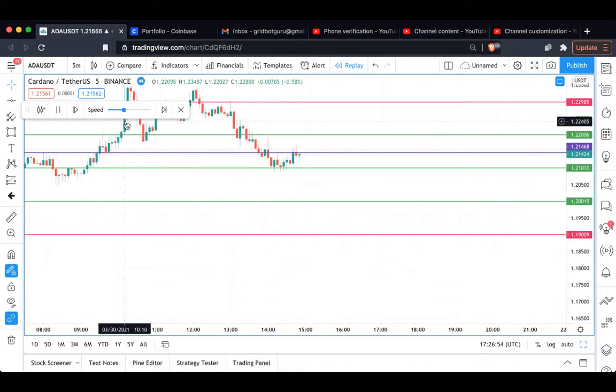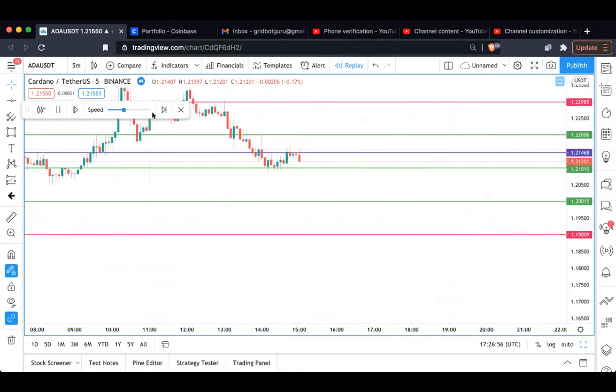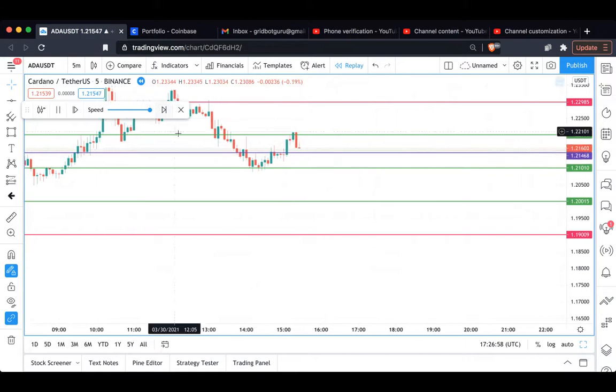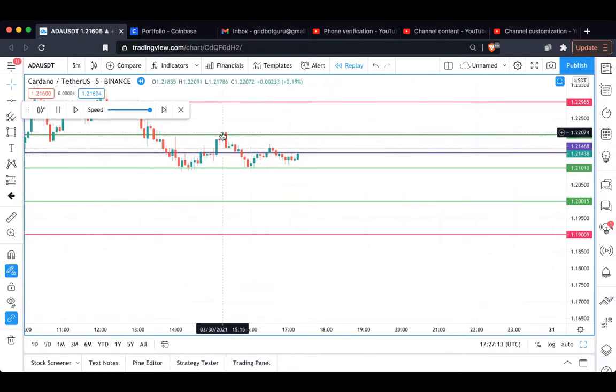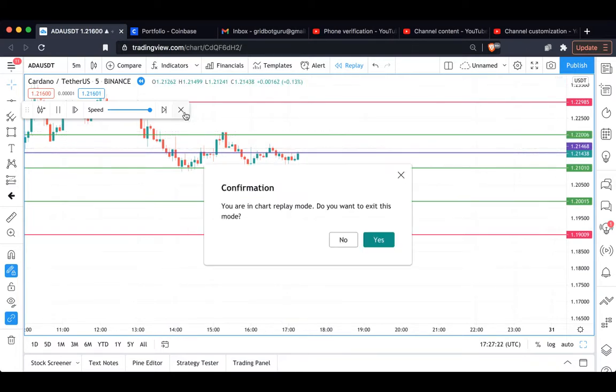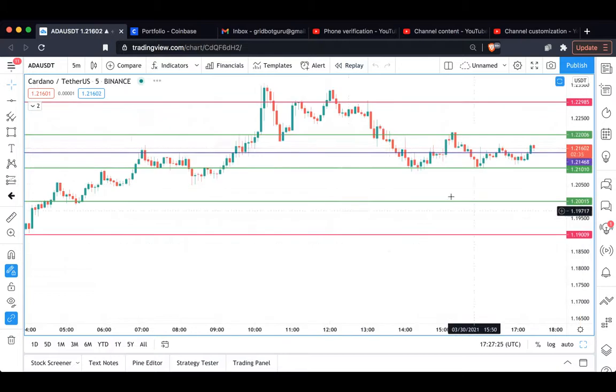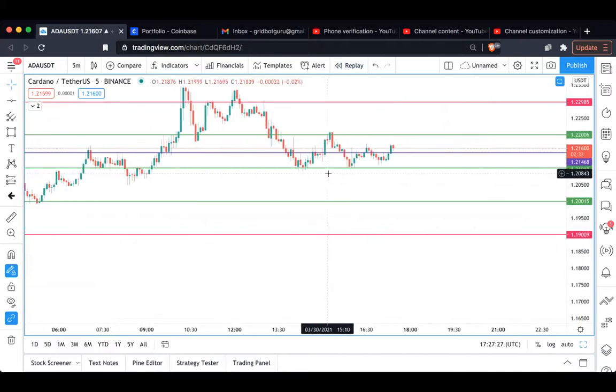So what I'm going to do, I'm going to speed it up pretty quickly, and you can just see that even though it was still staying in this area, it bought or it sold right here, came back down, it rebought. So as soon as it hits this again, it's going to buy. And that is fine. That's what this bot is. Yeah, I want to exit the replay. That's what the bot is intended to do.